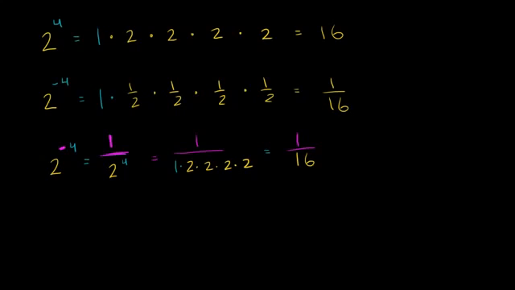So let's do a few more examples of this just so that we make sure things are clear to us. So let's try 3 to the negative 3rd power. So remember, whenever you see that negative, what my brain always does is say, I need to take the reciprocal here. So this is going to be equal to, and I'm going to highlight the negative again, 1 over 3 to the 3rd power, which would be equal to 1 over 3 times 3 times 3, which is 27. So this is going to be 1/27.